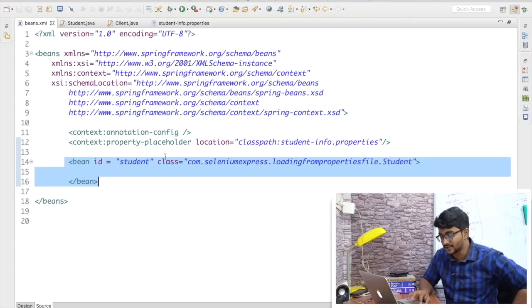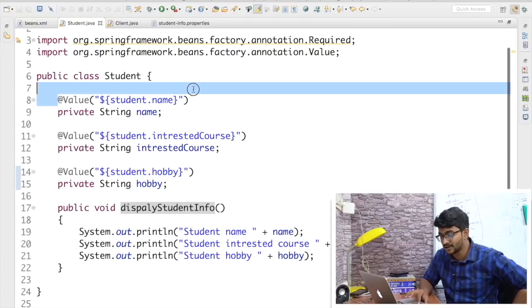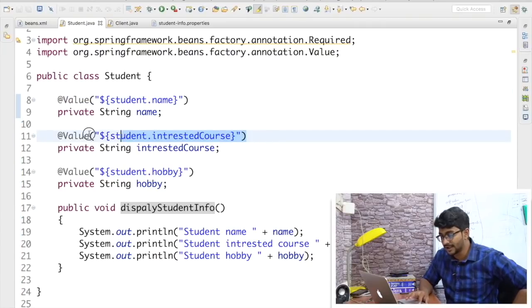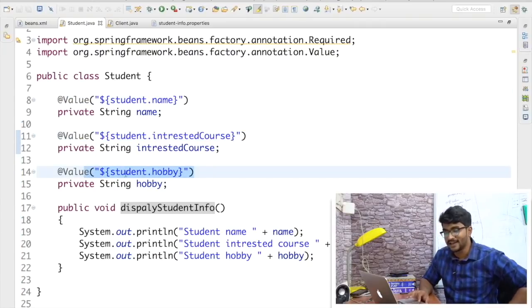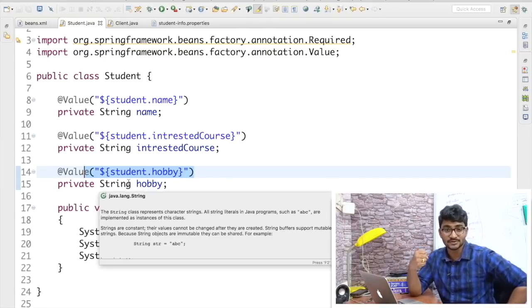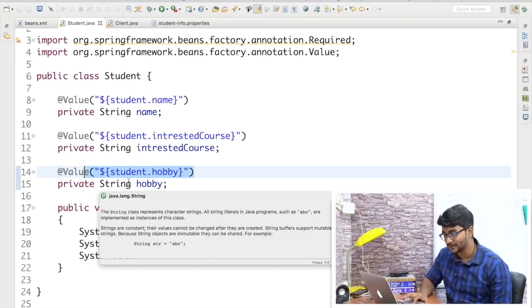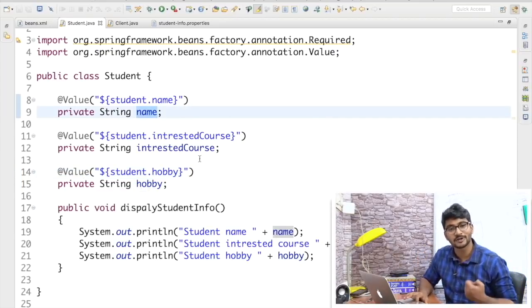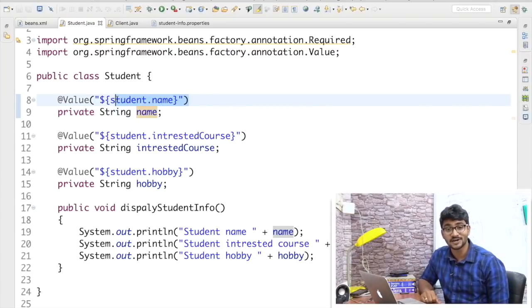And you can see over here we are not setting any properties. We are only setting the properties over here and over here and over here, right? And no setter method, right? So the @Value annotation we can use before the field only, before the property only, before the dependency only. Is that clear? I think it is.